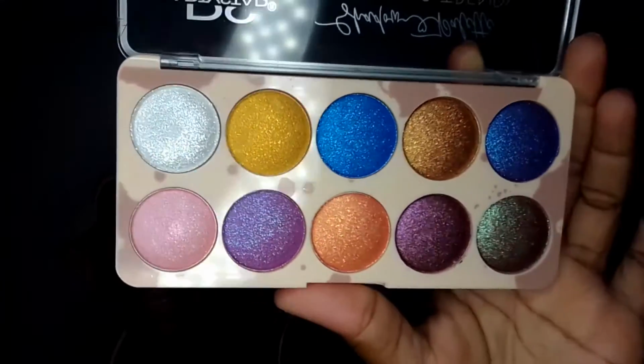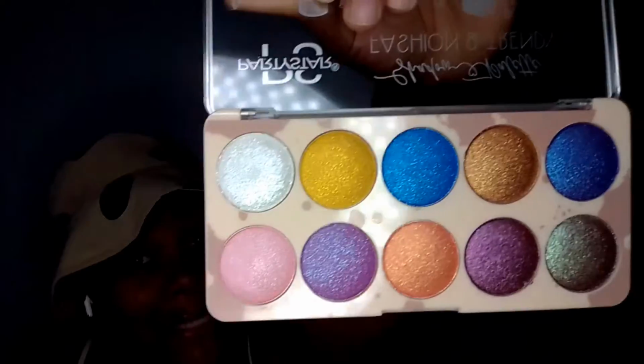So this is how it looks. It's so pretty. I've been wanting a palette like this. And when I was looking it up online, these two palettes, by the way, and some others that were in my reach and affordable to me, I thought they were going to be plus glitters, and they turned out to be shimmers slash metallics. And I am so happy about that. Looking forward to creating some bomb looks on the channel with this palette, guys.